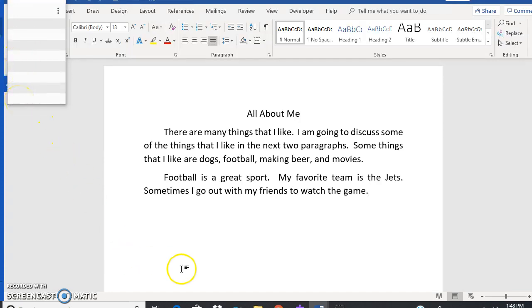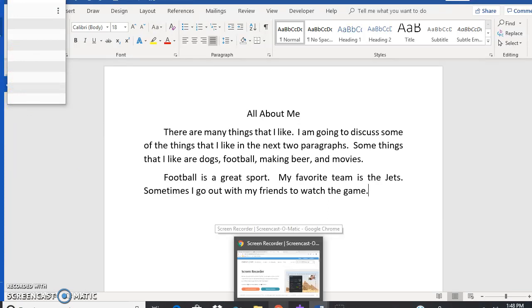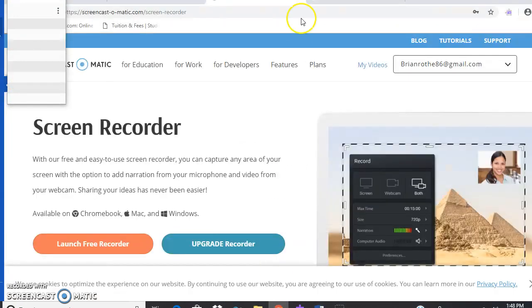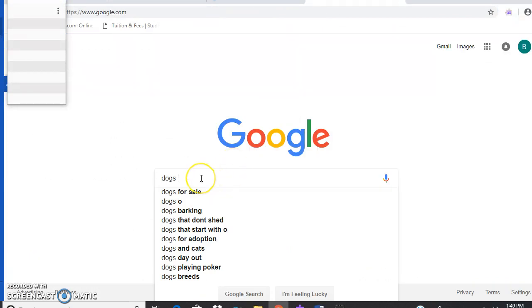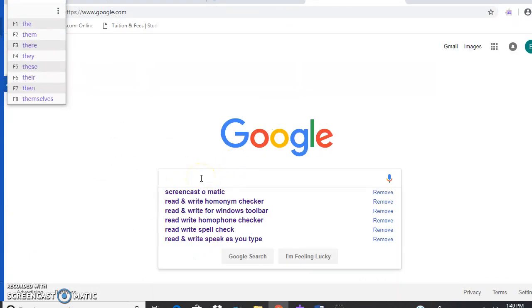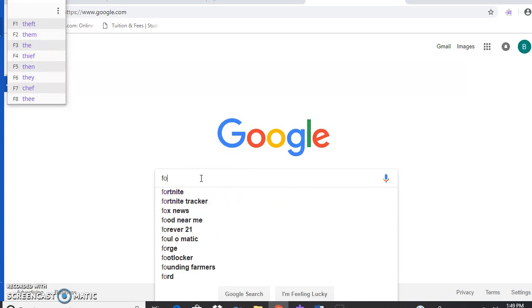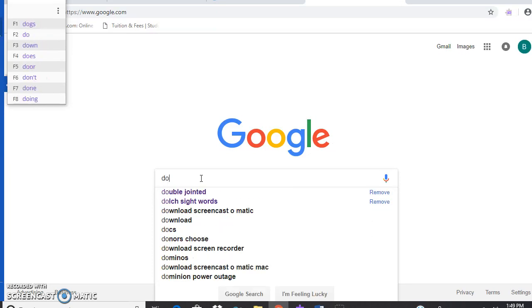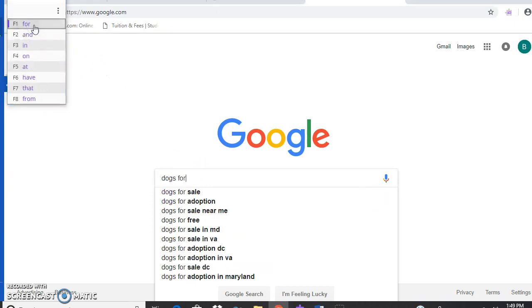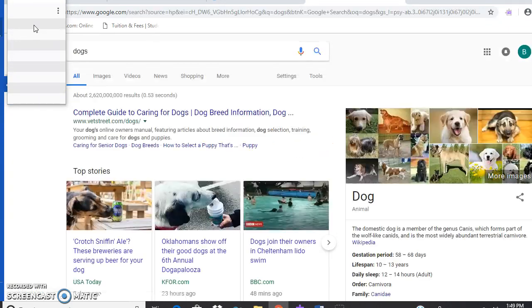Oh, also another interesting feature that I came across with the Read and Write word prediction. It also extends to Google. So if I were to type in, I know this works. Alright, I don't know why it's not working right now. It worked for dogs, so let me do. Oh. That could come in handy for a student who was doing a research paper.